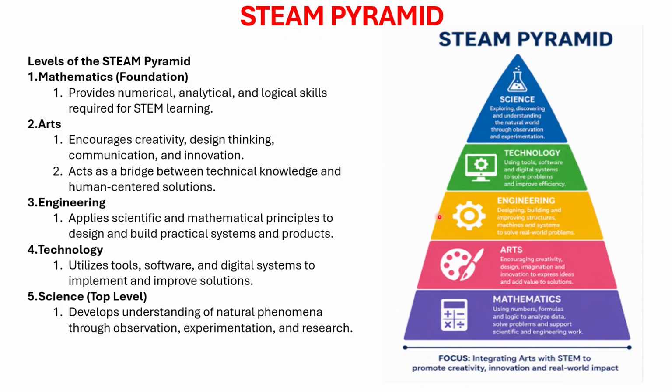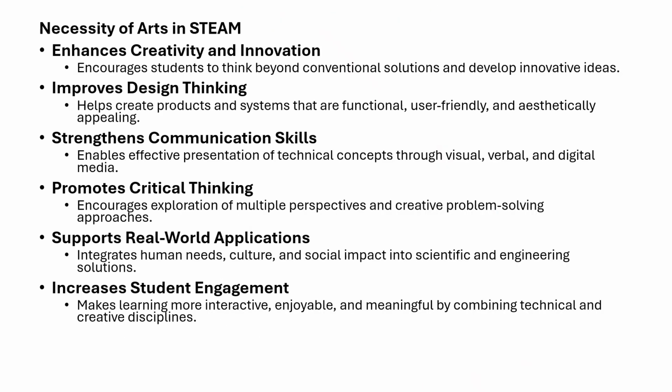So here, if you look at this STEAM pyramid, it has totally 5 layers, whereas in STEM it has only 4 layers. So here the art is playing a major role. It encourages creativity, design, imagination, and innovation to express the ideas and add value to the solutions. The inclusion of arts distinguishes STEAM from STEM. So it enhances creativity and innovation.